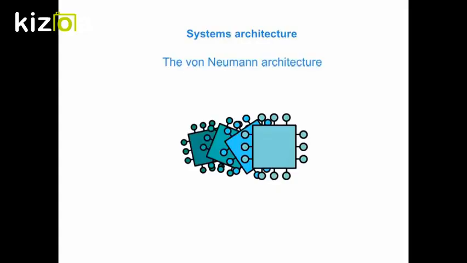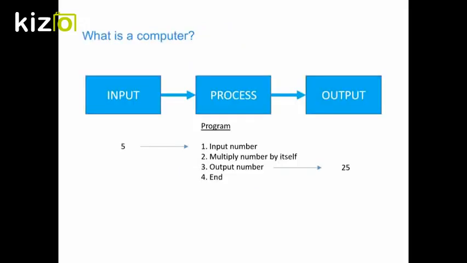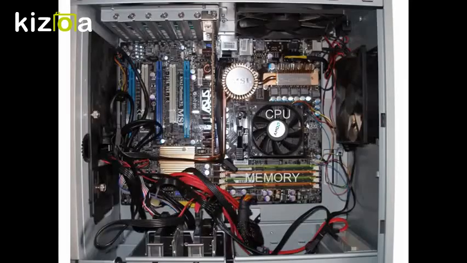In this video we explore the key component of a computer system, the central processing unit. A computer is defined as an electronic device that takes an input, processes data and delivers an output. To process data, a computer follows a set of instructions, known as a computer program. If we take the lid off a typical desktop computer, we can identify 2 critical components: the memory, that stores the program, and the central processing unit, underneath this big fan, or processor, that carries out the instructions.